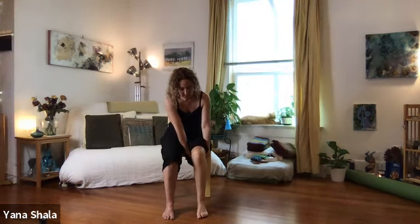Come to landing, and come back to your neutral seated position. Shoulders on top of hips, head and ears on top of shoulders. Take a breath or two here. Deep in, long out.